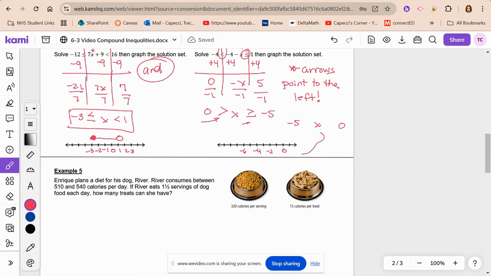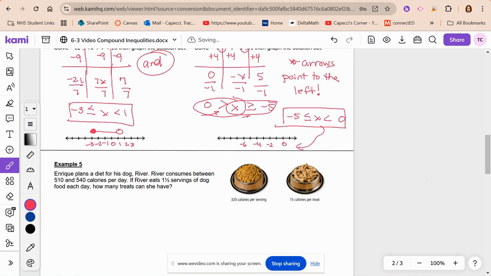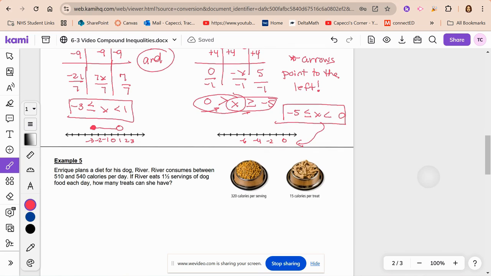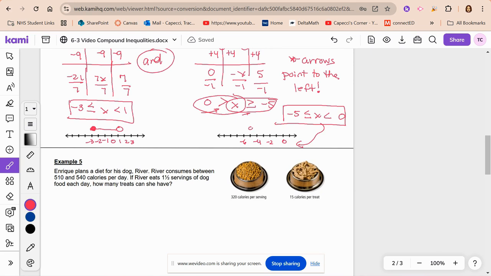If you notice when we do that, it's going to match up where things are on my number line. My -5, which would be here, is definitely to the left of 0. So it's kind of an easy way to do it as well. We want to put it in order of the number line. Now, in this relationship, we're pointing to the -5. And in this relationship between 0 and x, we're pointing to the x. So that's going to be my final answer. -5 is less than or equal to x, which is less than 0. Okay, so now I have to graph it. Closed circle above -5, so I'm including -5, open circle over 0, and then it's my barbell in between.